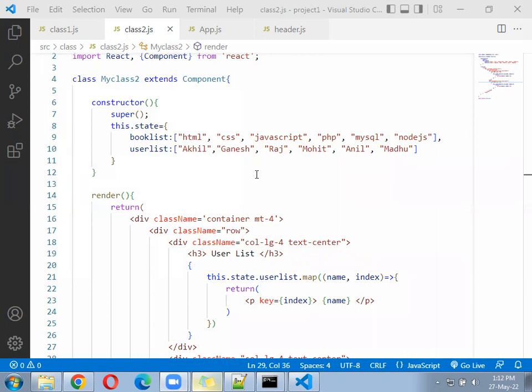It says there is one extra. Missing semicolon. Okay, yes, understood. Go to the code. The constructor starts here, right? It has to close here. Put one more curly bracket after that.